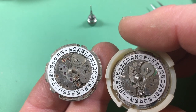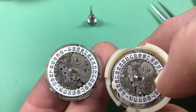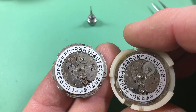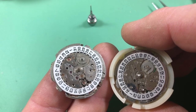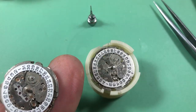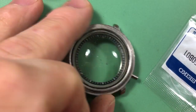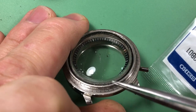I just think it's really interesting. Like, look, you have this port for the mainspring arbor, lower mainspring arbor, but of course there isn't one because that's a quartz movement. And Seiko, being what Seiko did, did some cost-saving stuff and just used the same parts, one for the other. Anyway, I always thought that's neat. Okay, just sort of another FYI. I report this stuff because it tells us a little bit about the history of the watch.